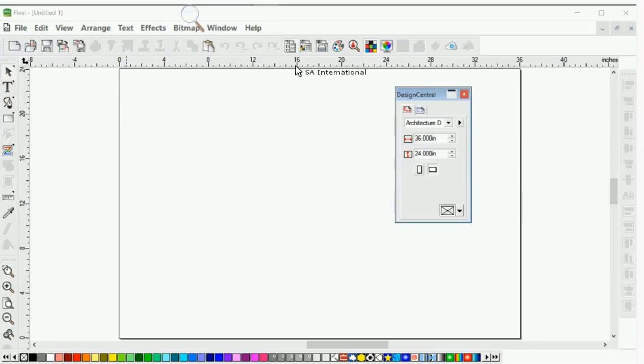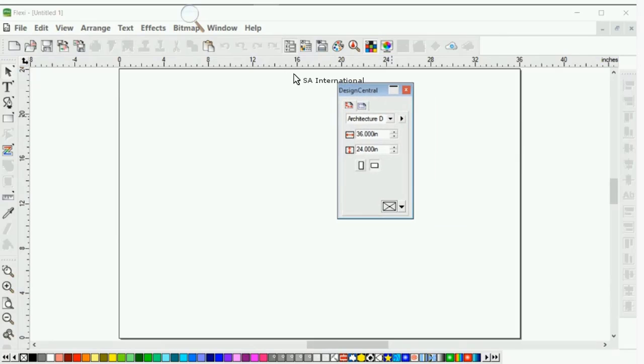I'm going to use the artboard or the substrate, the square box that you see on the screen here, to demonstrate this. Design Central is really helpful in many, many ways. It's not just a way to input information. It's also a way to do things like you would with a calculator or to change things really quickly.